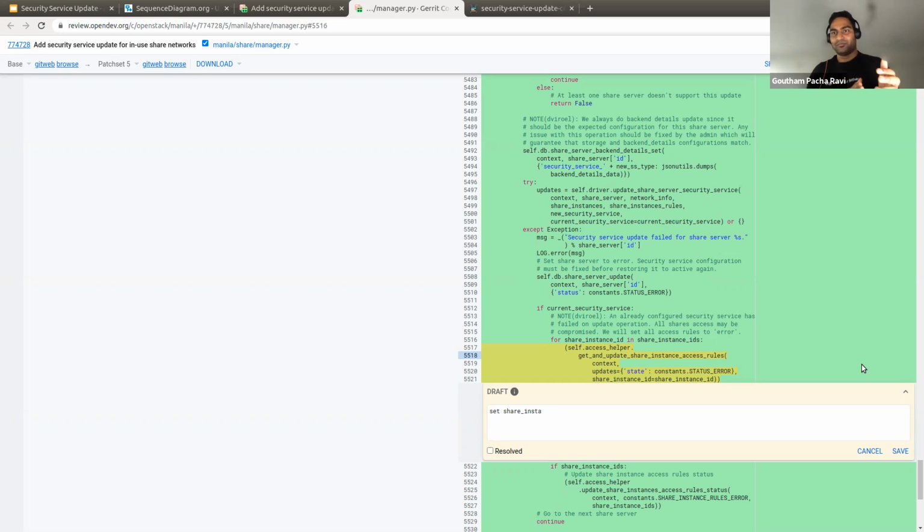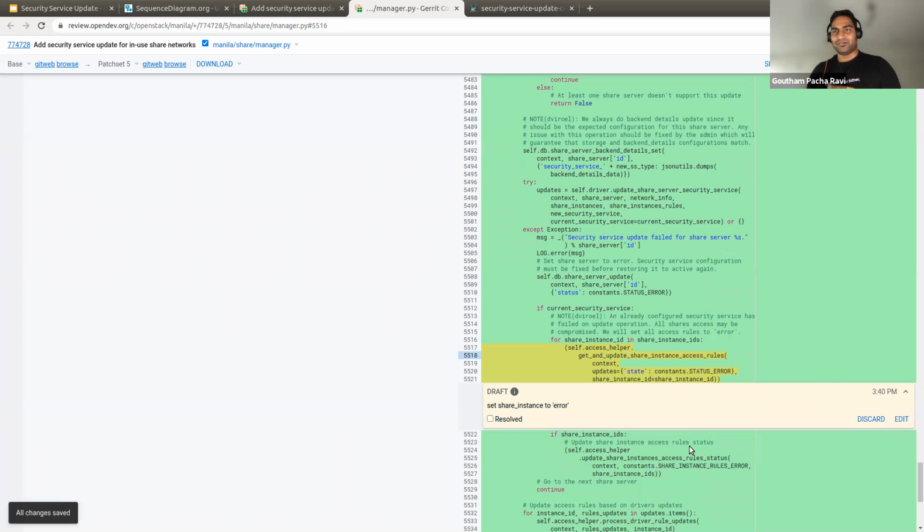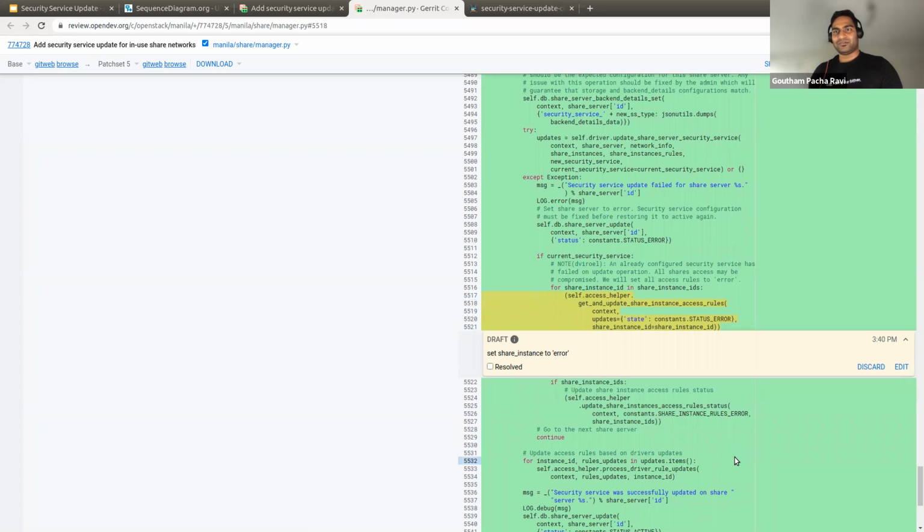Except we're now sure that because the share server is in error state, they really can't do anything else. They've got to go fix this share server, which has lost its association to a security service. So that way, I guess we give ourselves that extra layer of protection.